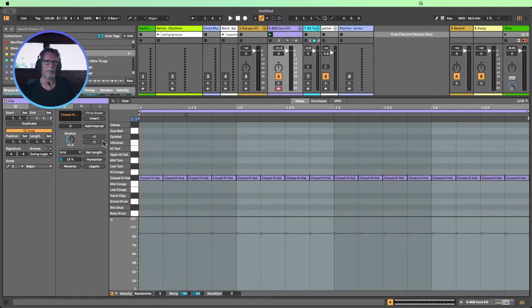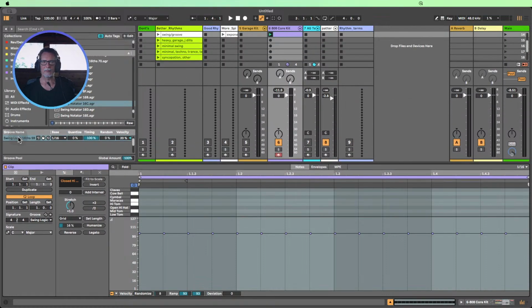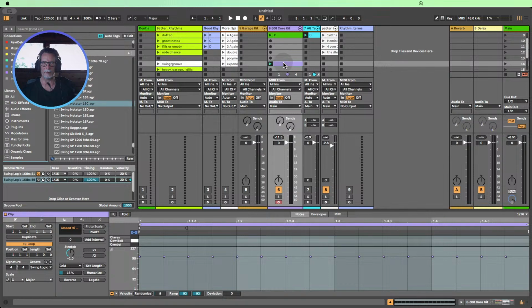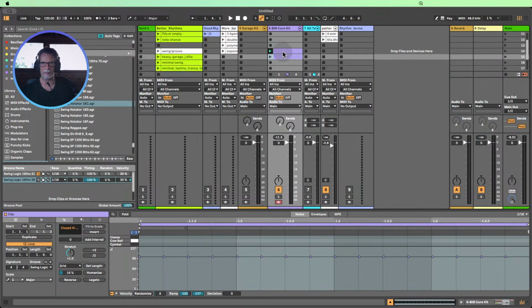Okay, we're not going to do again a masterclass on this groove pool, but there's a lot to like about it, and the fact that we can do again in real time all sorts of messing around. The one thing I would say that I really like since 12 and more recent times is this little yellow box over here. What I love about that is back in 11 days and I think earlier, if you started to have a swing selected here in your clips, if you opened up a brand new MIDI clip, that isn't like if we duplicated this hi-hat. So if we're over here and we duplicate it, it's going to look the same. It's going to have the same selection in here.